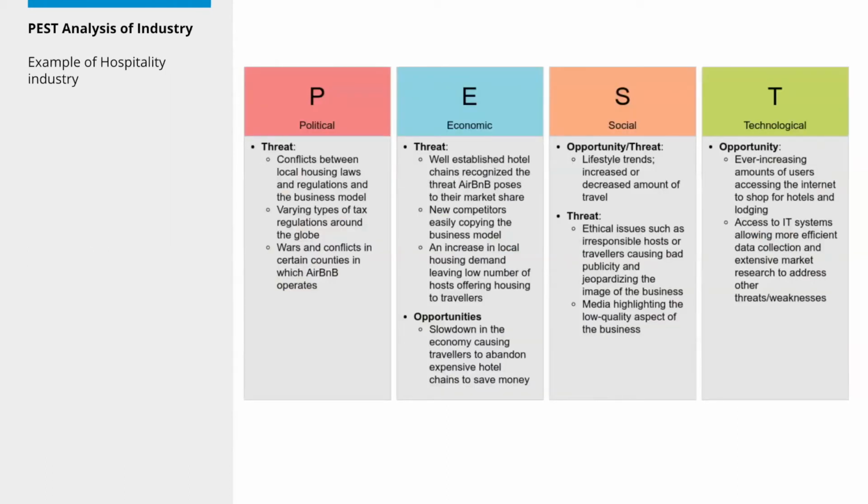And then here, I'll give you one example. I'm not going to go through all the bullet points here, but if you want to understand a little bit more concretely, you can take this exercise on the current industry that Akia is in. The political threats, for example, I think this actually matters a lot to Airbnb: the conflicts between local housing rules and the regulation, the business model, the varying types of tax regulation, the dynamics with Airbnb. Economic-wise, also how this interacted with local housing demand, the opportunities that reside there, and the social and technological aspects as well.